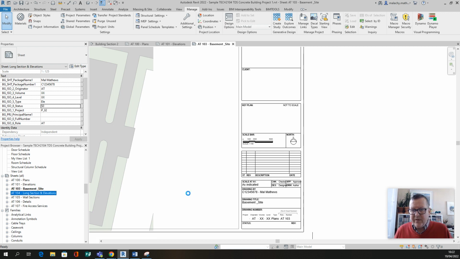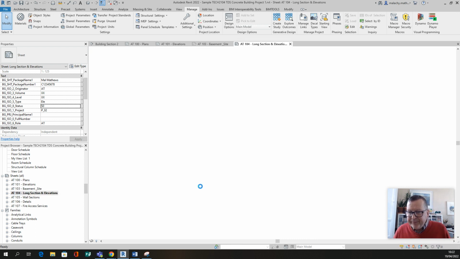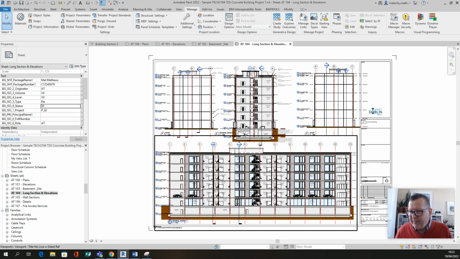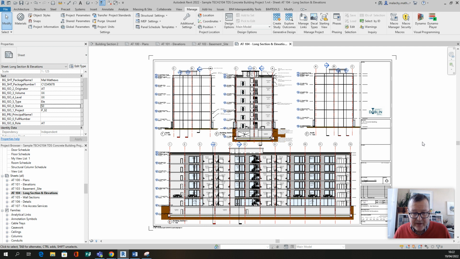So here are my long section and elevations to show you. Very good idea, as this model now is slightly bigger than, it's probably the biggest model that you've done so far. So no harm to be doing a save as and do a save a copy of this somewhere on a hard drive or an external drive or something like that, or onto your C drive, so that you have a copy in case anything goes disastrously wrong.